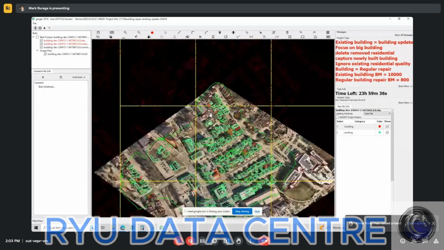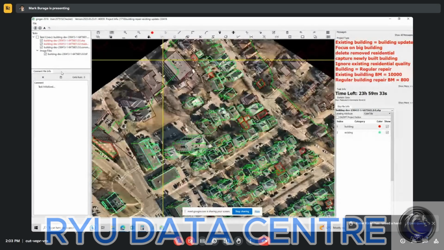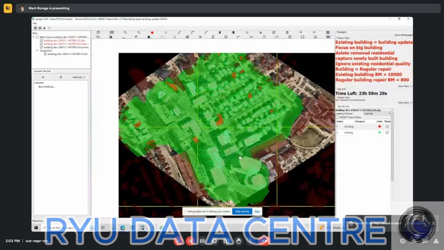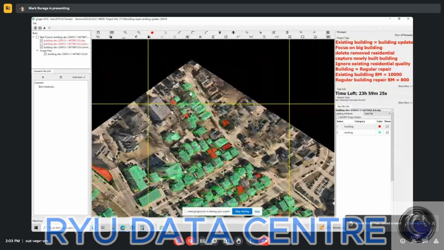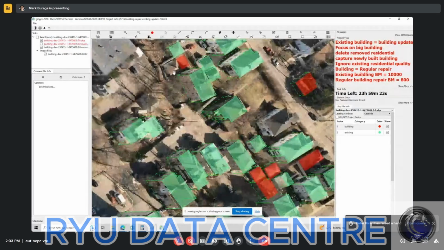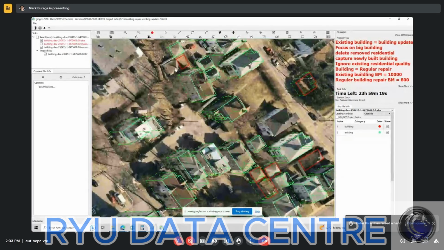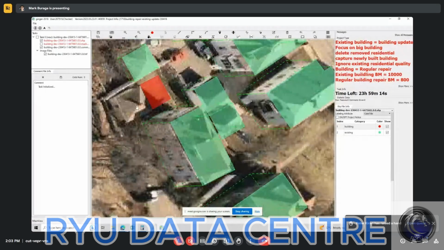All right, another one. Since this is a row of houses, press the tilde key, check if everything is within the boundary, then switch off the mask, then check those rows of houses. If you see something that is missed, like this one, as you can see here, this is the ground, this is the building, right?